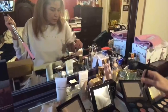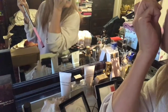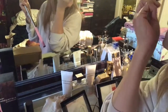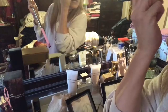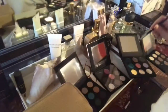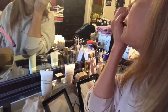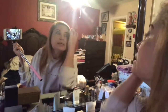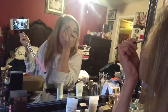See, it looks better than only putting a brown on. I'm beige and even though I'm not doing anything special today, why not? It looks a little bit patchy here because I need to blend more, so I'm just gonna reapply with the other brush over here. I'm gonna apply a transition color again, just to erase any line. Wow, this is very pigmented. I'm very surprised because I have had this collection forever and I only used palette number one. As you can see, it's the only one that has the color MAC.